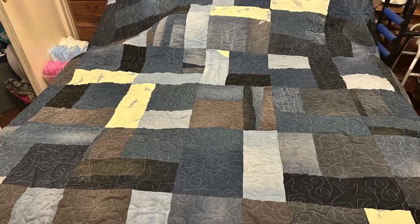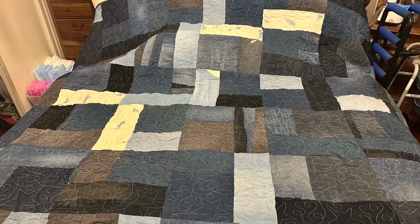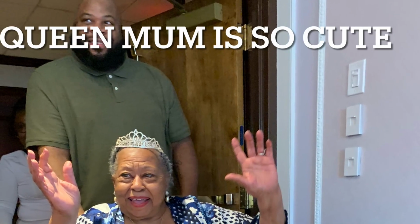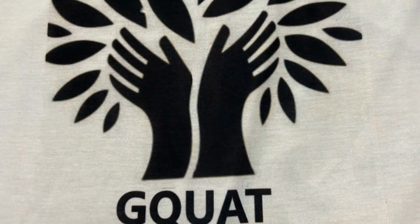Mommy's bed is a raised king-size four-poster bed, and she just had her 93rd birthday. I wasn't able to get the quilt finished in time for that, but shortly thereafter. She just loves it. The Queen Mom is so happy. I do anything for her. We love her so much.